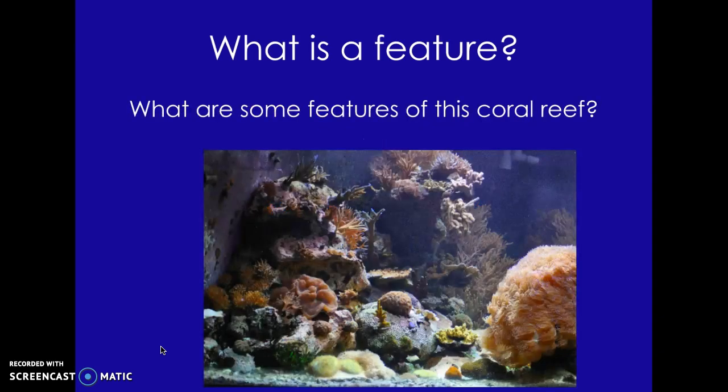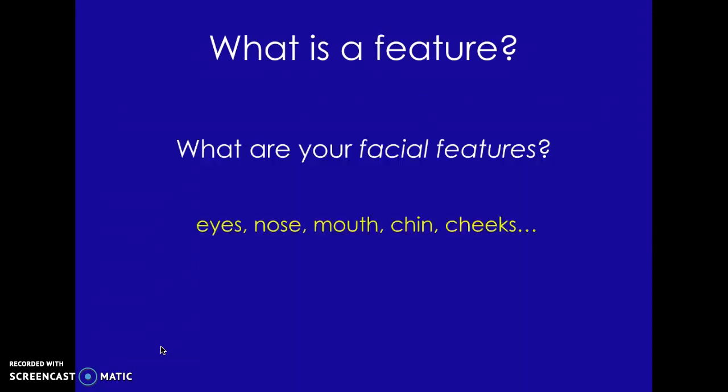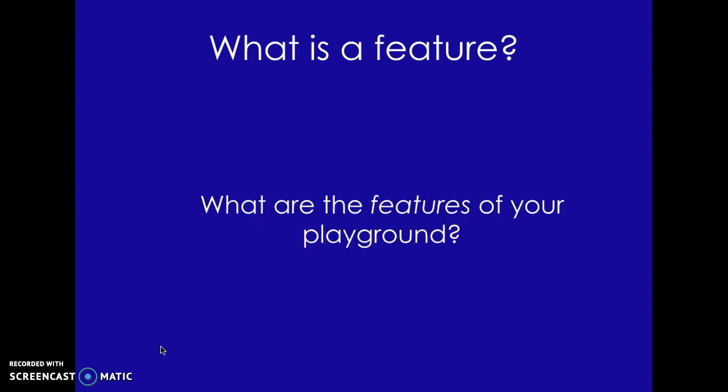But look at this coral reef right here. You can start to think about some of the features as far as the texture you can see of it, the different vibrant colors, different types of organisms you can see, such as anemone, rock, coral, water, sand, and so on and so forth. So it's different parts, different aspects of what makes up this collective whole. And so your facial features may include eyes, nose, mouth, chin, cheeks, whether you have piercings, eye color, or maybe you are older, maybe you're younger, different parts of you, and again, tying back in with features.